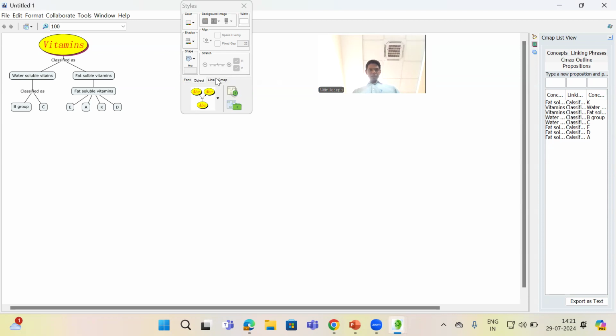Okay. Now let us see how we can edit the links. So suppose I select a link here and I want to make it bidirectional. So I click this option here, it becomes bidirectional. Okay. And suppose I want to increase the thickness of that link. I select the link and I increase the thickness. Now I can also make this link curved as per requirement. So shapes are there. If you can see here, you can make the link curved.